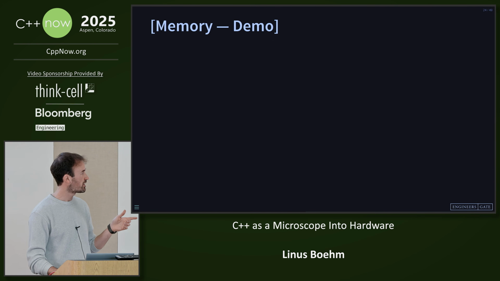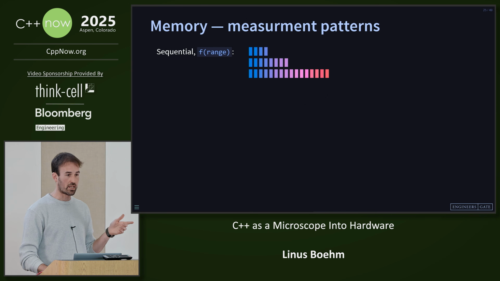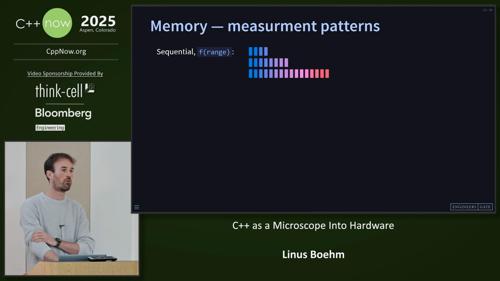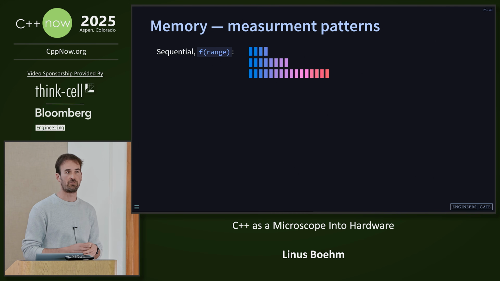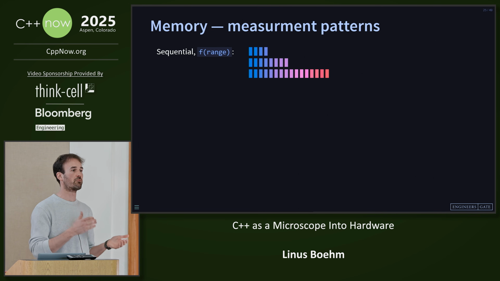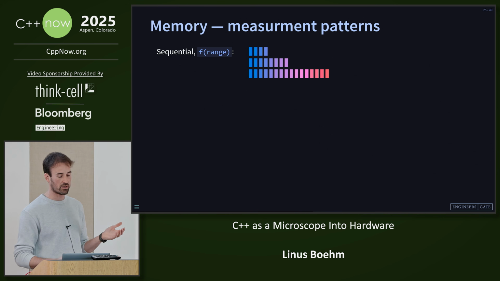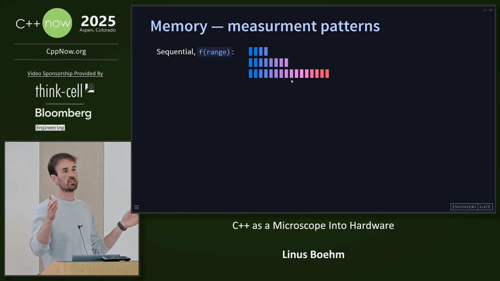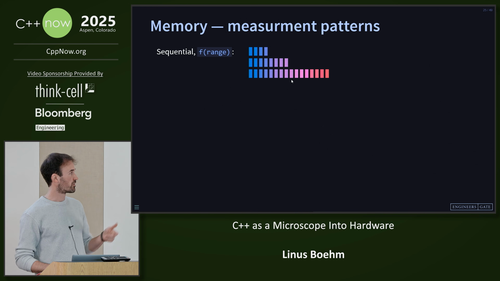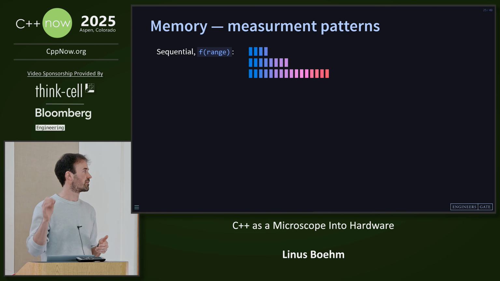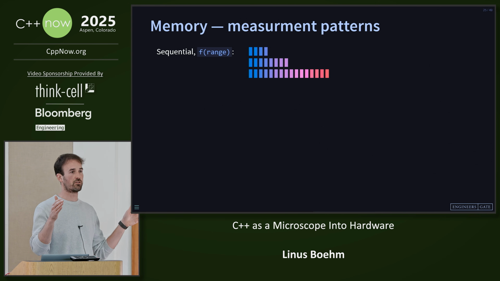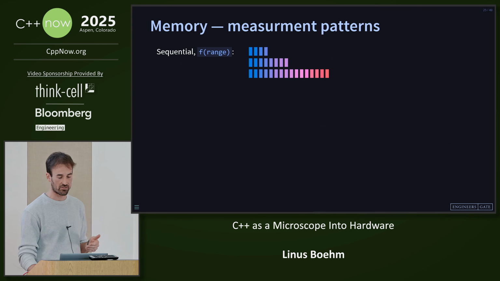Yeah, so this was the memory demo. Next, I'd be interested to know what bandwidth we have access to. How fast can we read and write from memory, and how does it depend on the memory size we want to access? So for the first test, we're just going to do a sequential memory access, and we'll sweep the total range that we are accessing.